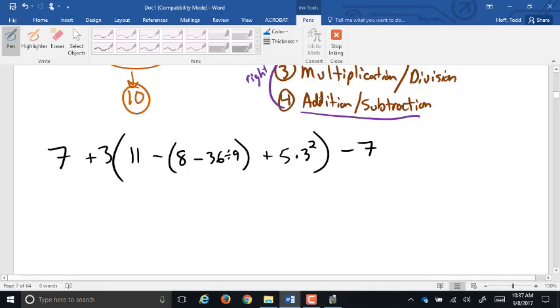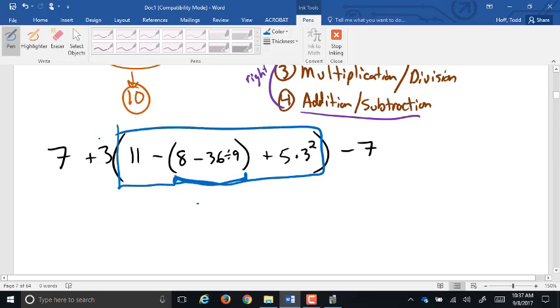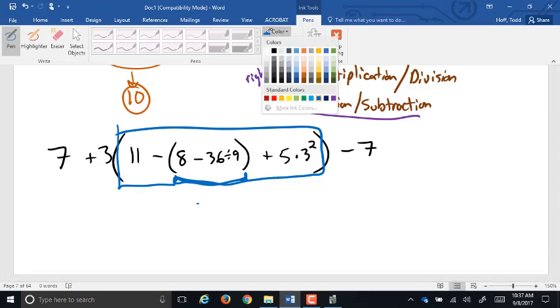Now there's several parentheses here, so we work left to right. And going left to right, this is the first one we see. So we need to find its other end. Is this one it? No, that one's facing the wrong way. This one's facing the right way, but that has to go with this one. So we go all the way down here. There's the other end of that parentheses. So we're going to start working inside that parentheses. We're just going to say inside the blue box.